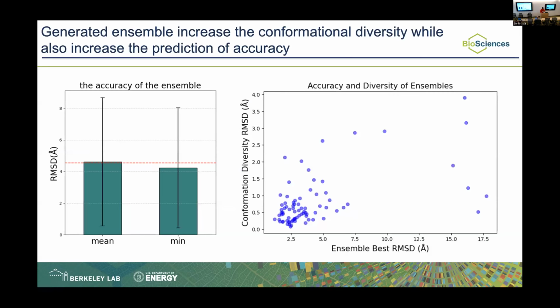On average, this technique has good performance. This is the baseline of our single structure performance. The average performance of our model is about the same, but the best performance of our model has about 0.4 improved RMSD with a high conformational diversity. That means how dynamic the proteins we generate are. And here on the x-axis is the ensemble best-of RMSD. So that means in this case, we generate protein structures that are accurate and dynamic.